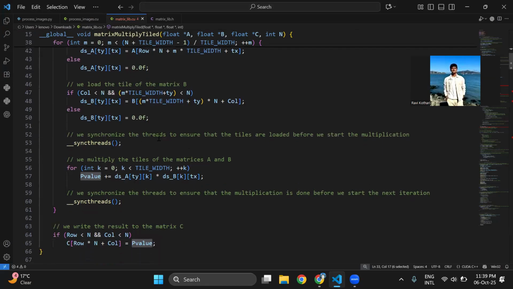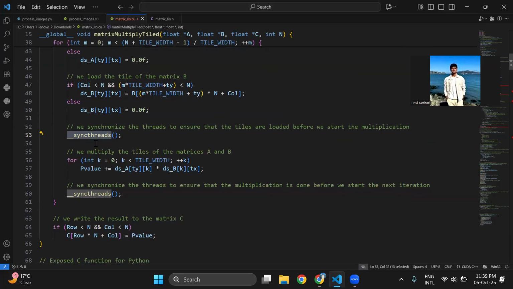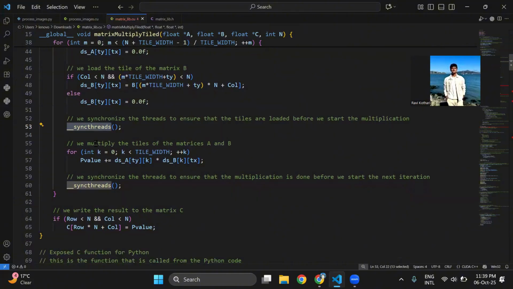And we need to synchronize these threads to ensure that the tiles are loaded before we start the multiplication. So sync threads ensures that all the CUDA cores are on the same execution state.